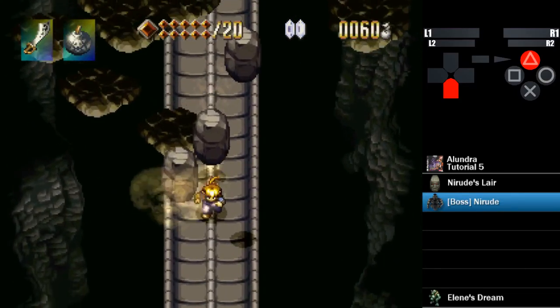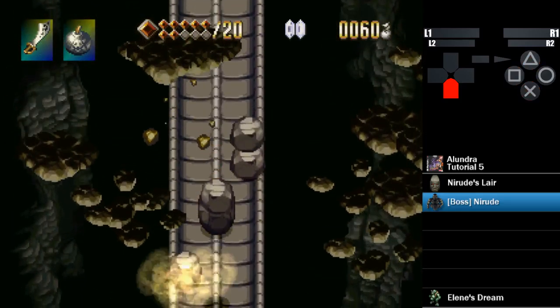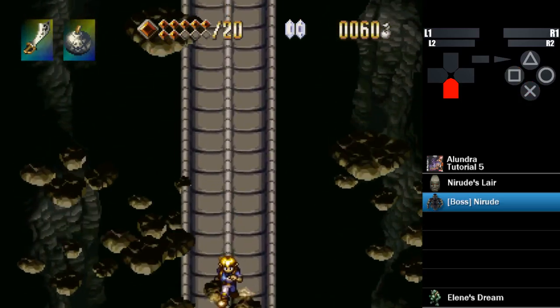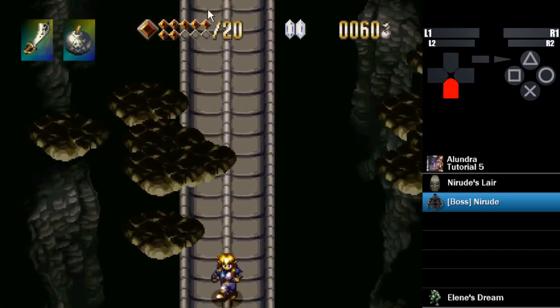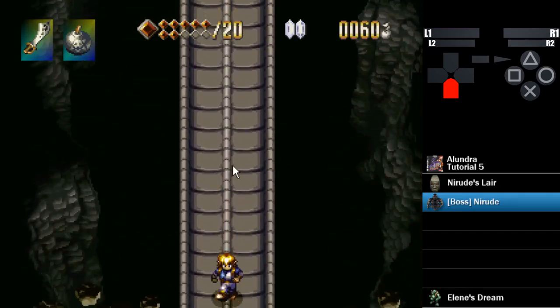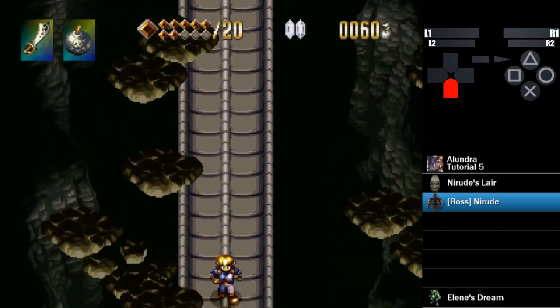And then once the rocks start falling, you need to just start doing jump slashes while going downwards. And then once you're at the bottom of the screen, all you have to do is just hold down. The boss is very, very slowly off screen up here, and he's going downwards towards us. Once he gets back here, the fight ends. So once you're down at the bottom of the screen, you have nothing to worry about.